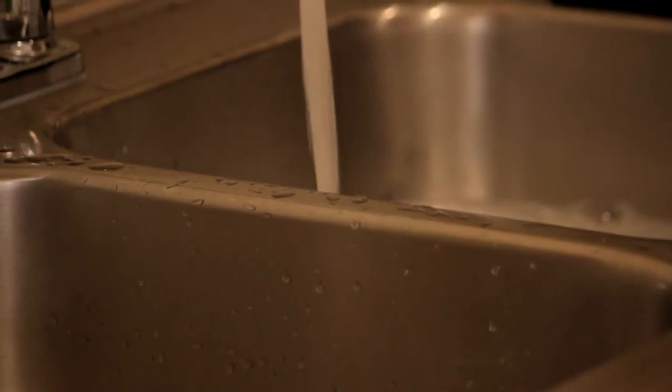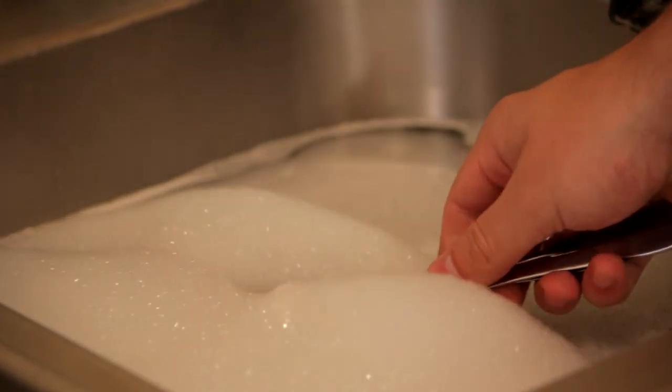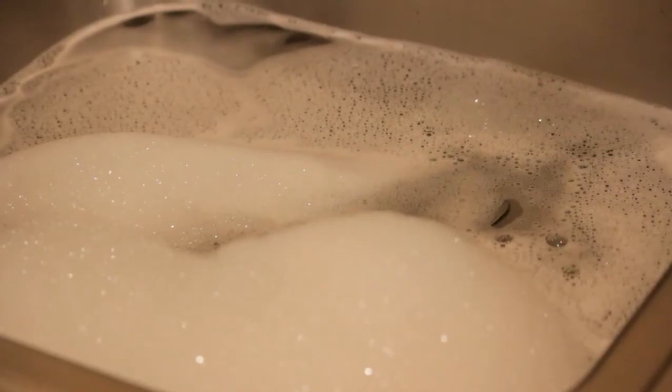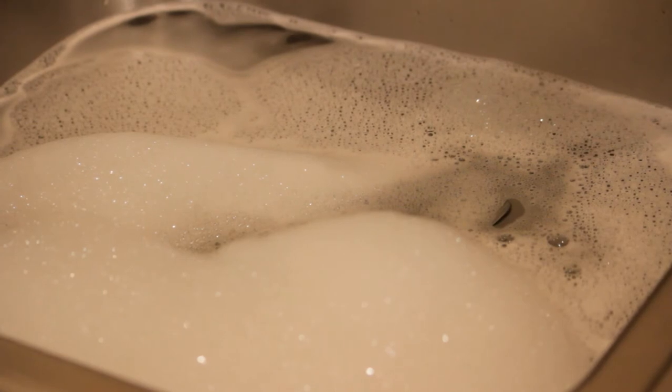The first step is to fill your sink with warm soapy water. Now place the utensils in your sink. Let these soak for about 20 minutes. This allows the soap to break down any bacteria off the utensils.